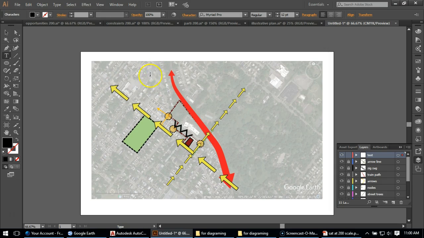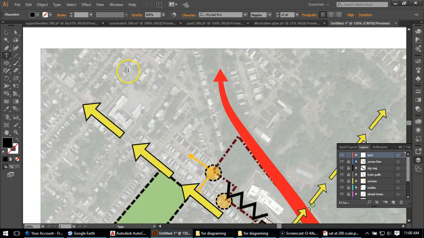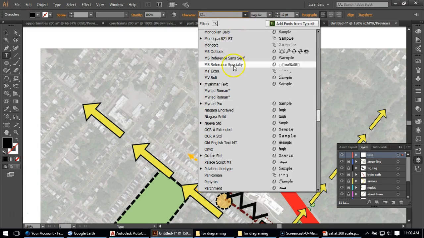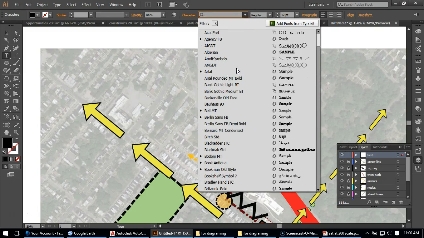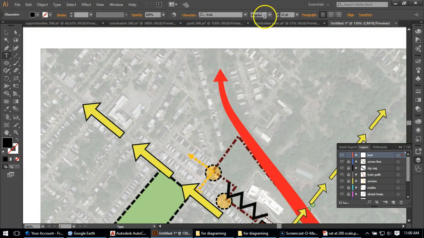So I'm just going to click and let go, and we see I've got a little flashing cursor here, and the top bar changes. This is standard, any word processing stuff. This is font, so I can change it to whatever font I want. I just maybe change it to something simple like Arial. I can change regular to bold, italics, whatever I want. Font sizes and points, 12 point, whatever you want, justification. All this is very typical.